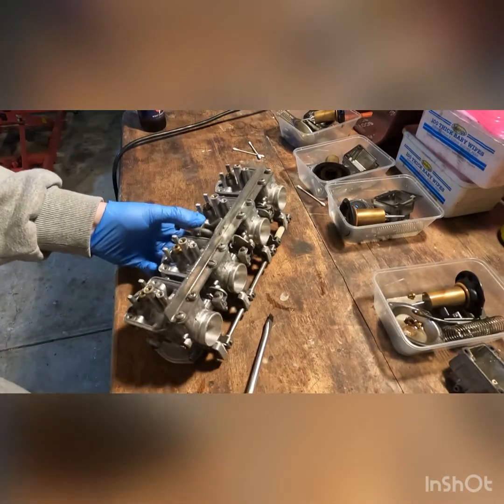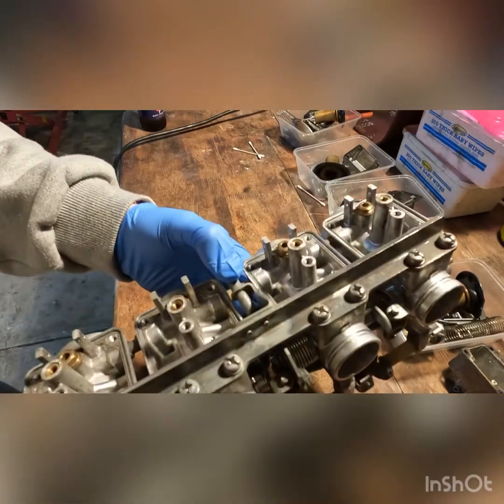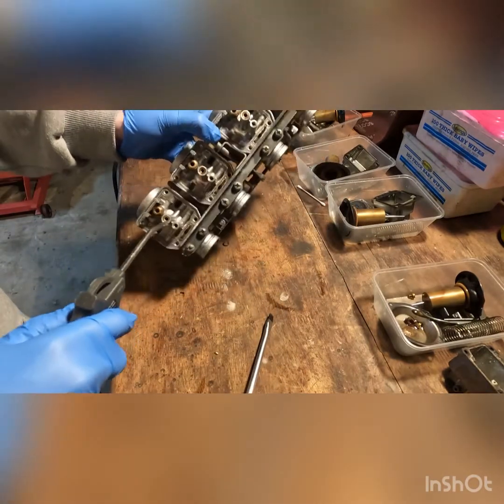Okay, these are fresh out the ultrasonic, and they're going to be a bit steamy. It might fog the lens up a little bit, but a lot more clean. I'm going to go through and blast the pilot jet holes.